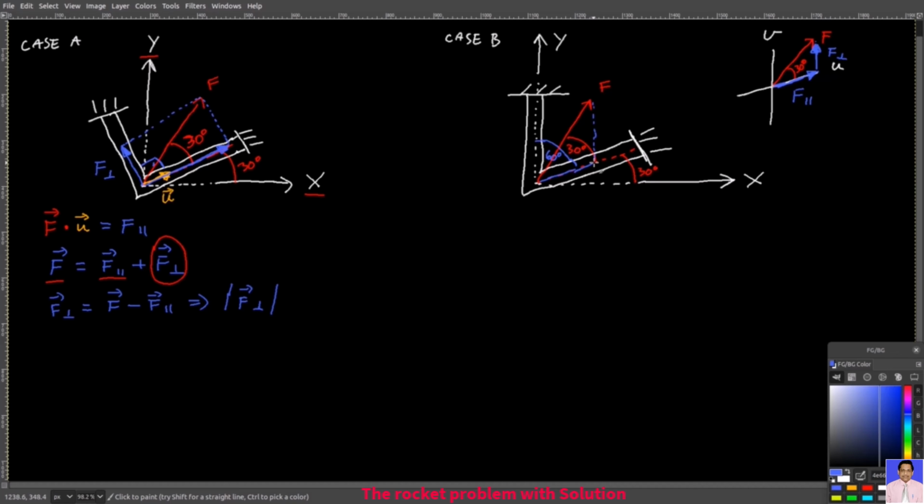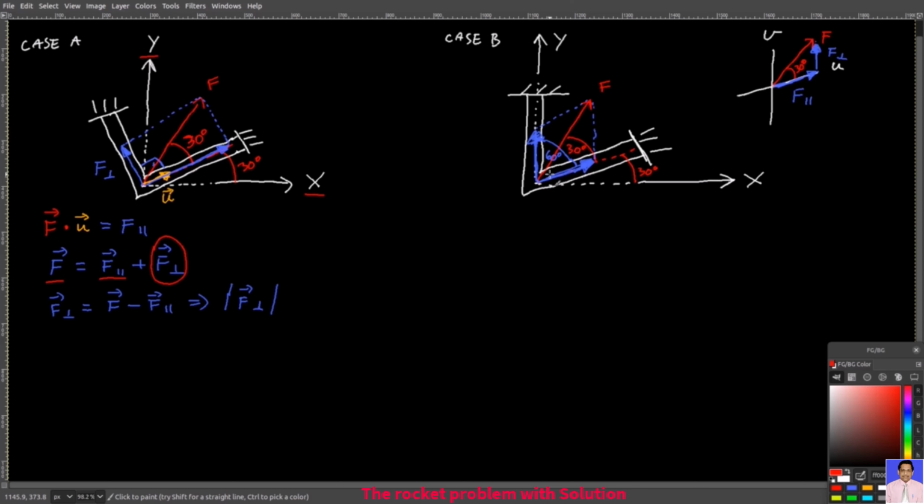So in this case, this is the compression force in this beam, and this is the compression force in this beam. If you shift it here, then it will be like this. And so this compression force is obviously smaller than the one that you would get using the dot product. Because if you had used your dot product here, then you would have received this component. But that would be wrong. In reality, this component is smaller.